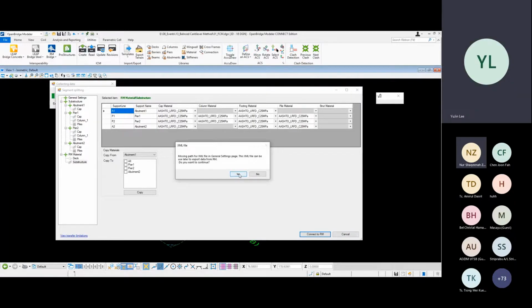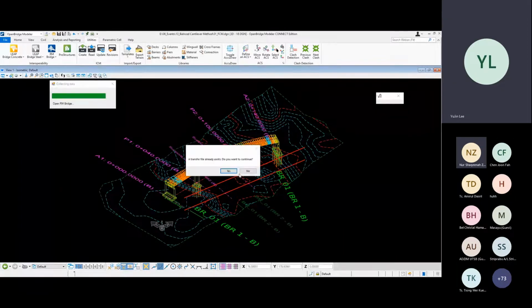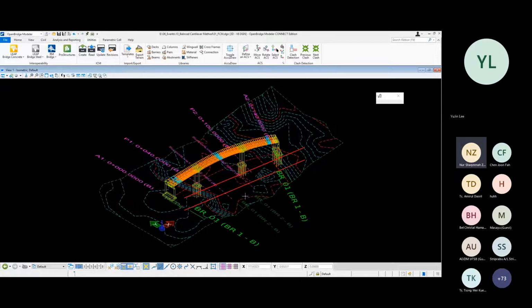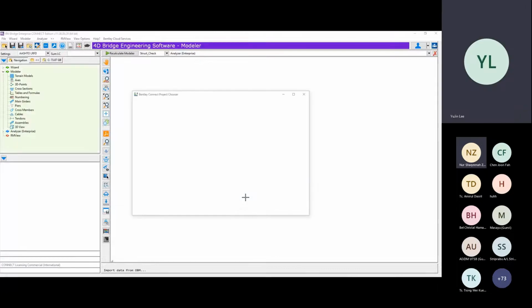And confirm the desired material name for each component, and you send it to OpenBridge, then the analytical model is automatically generated. And you can see finite elements in OpenBridge based on the physical bridge model.